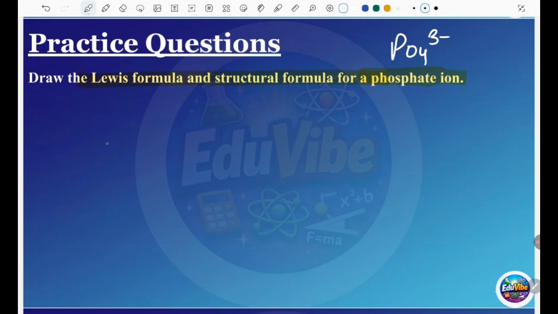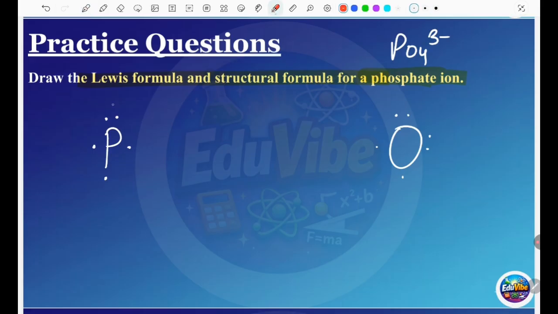So P can be written like 1, 2, 3, 4, and 5. We all know that oxygen has 1, 2, 3, 4, 5, and 6, this type of electron dot structure when we make it. Firstly, we have to figure out how to connect it over there. If we put oxygen directly to this, they will make 9, 10. They will make the 9. If we connect this part over there, we get 9 valence electrons, which is not stable, against the octet.